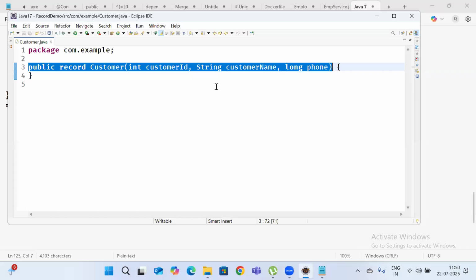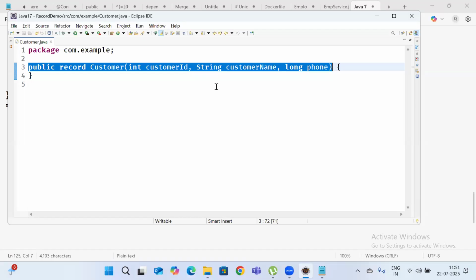So whenever a record is created with some fields, implicitly the fields become private and final. An all-arguments constructor is implicitly created for initializing the fields. Third, automatically getters are created for accessing them.